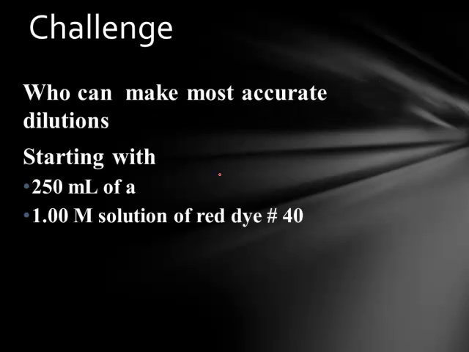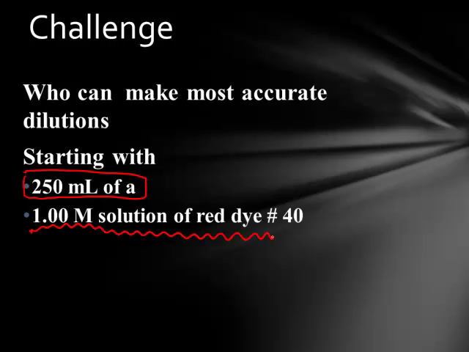So, here is your challenge with a little more specificity. Who can make the most accurate dilutions? We are having a contest, and you are the contestants. You are going to be able to start with 250 milliliters of a solution. Now that's all you get, 250 milliliters of a 1.00 molar solution of red dye number 40.